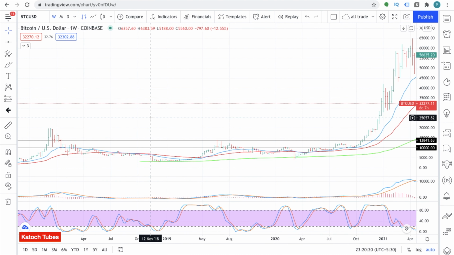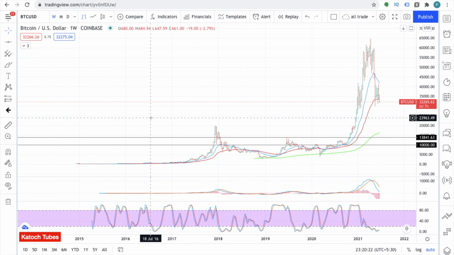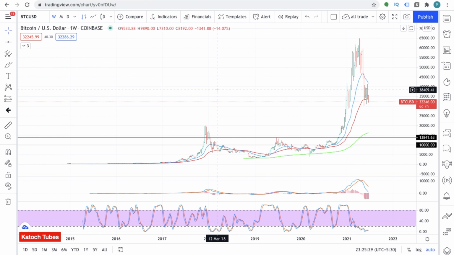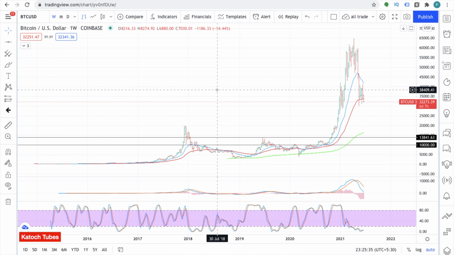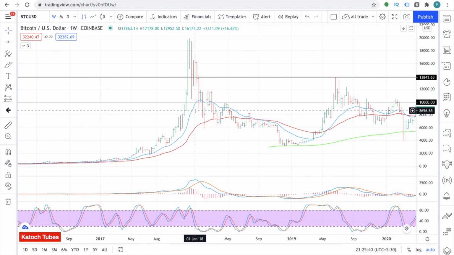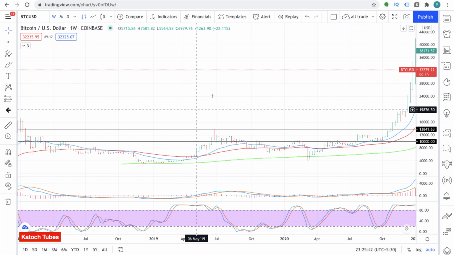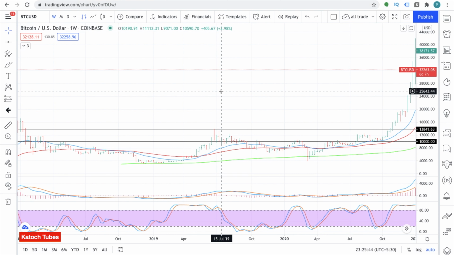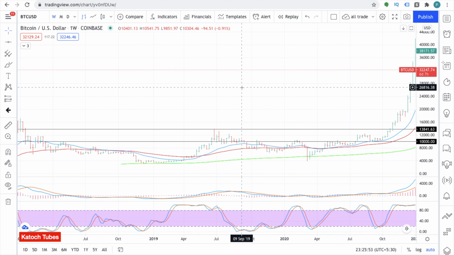So this is my support and resistance area. After drawing the support and resistance lines, you may have a question in your mind, and that is how to be sure that these lines are correct. The simple answer is to check the frequency of open and close which are crossing these lines. If the frequency of open and close candles on a weekly basis, like this is the weekly time frame, is more, that means your line is correct.